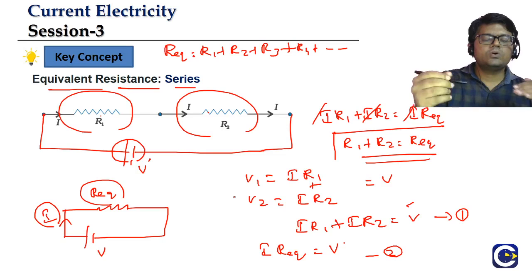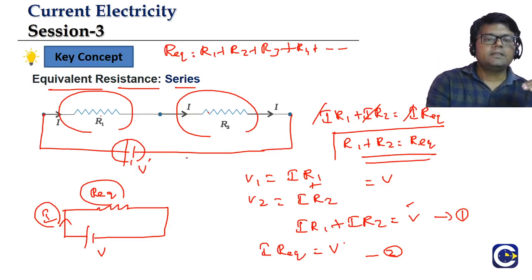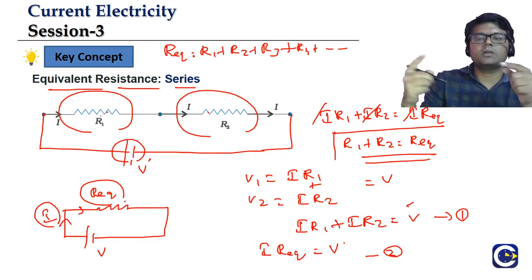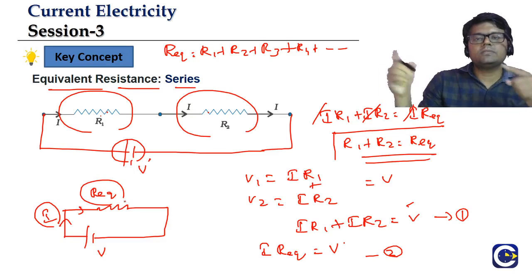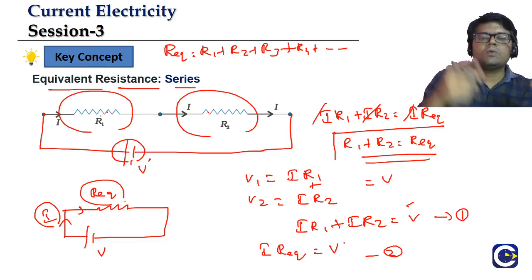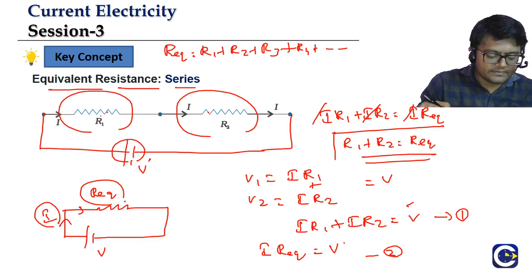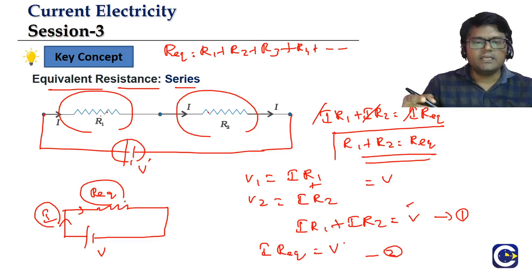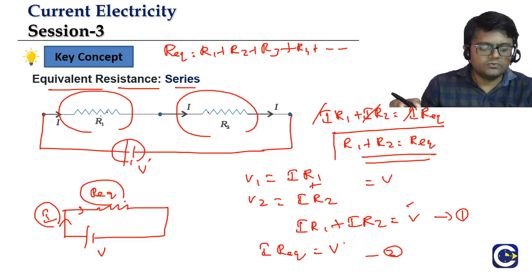Clear, guys? So understand what is the relation between the individual resistors and the equivalent resistor. The same current I is going to go through each of these resistors which are in series, as well as the equivalent of this series combination. Series combination means all of them will carry the same current. Whatever current is going through the series combination, the equivalent resistance also will carry the same current. Clear, guys? So this is the series combination of resistors and the equivalent resistance value.